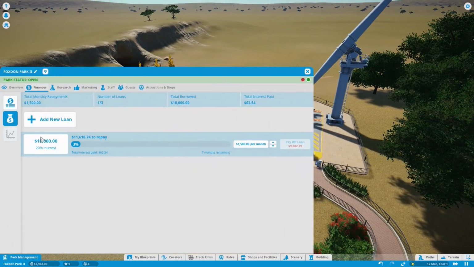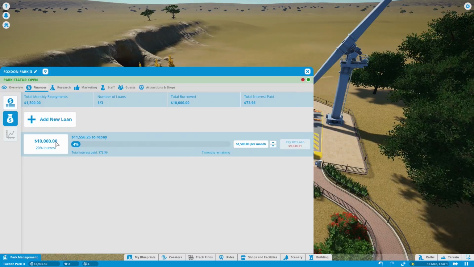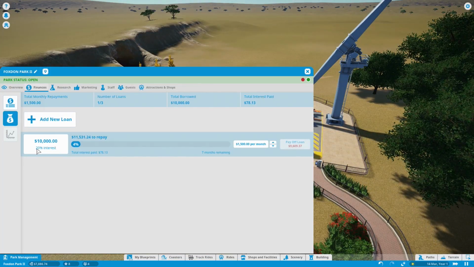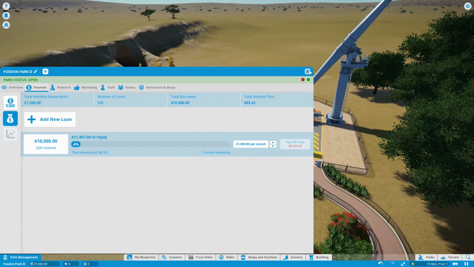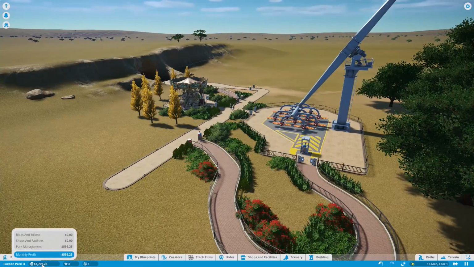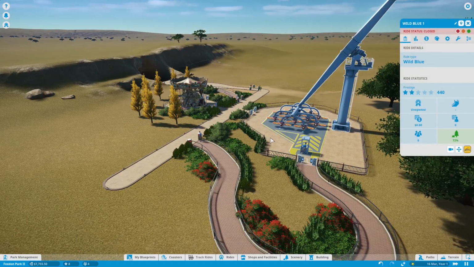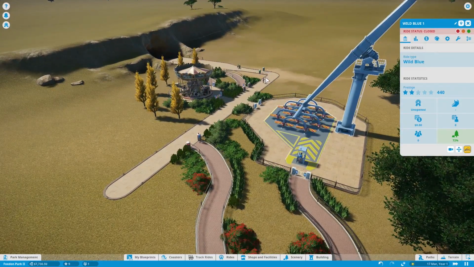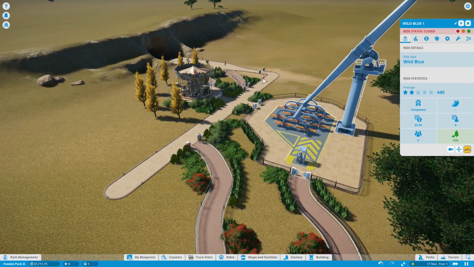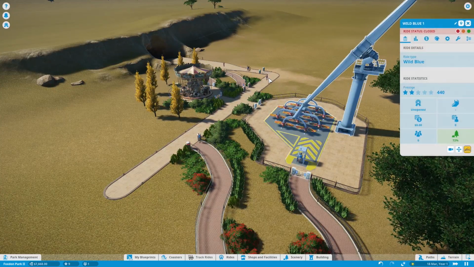We've got one loan of $10,000, which is a more reasonable amount to take a loan out against, and it's got 20% rather than 50% for a bloody $1,500 loan. I'm not even sure if this is working out, because people appear to be coming into the park and then just walking straight back out again.